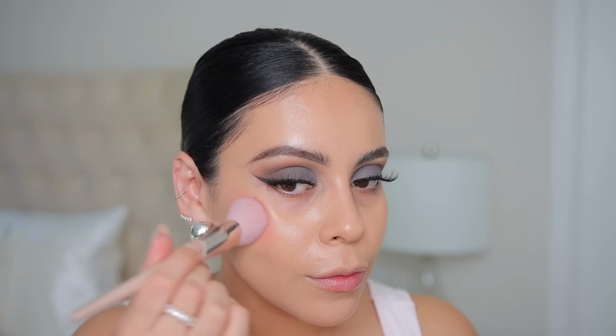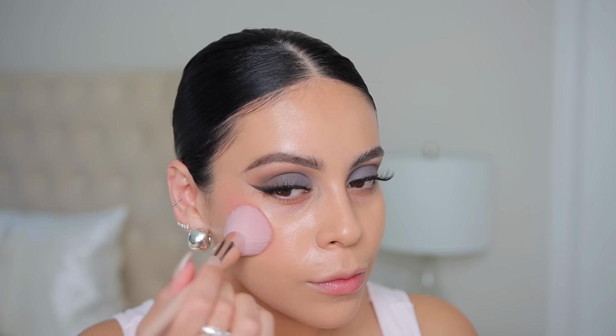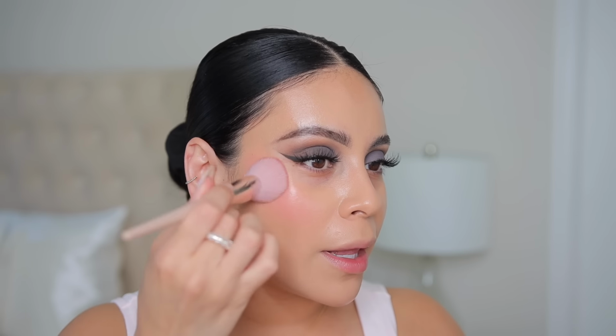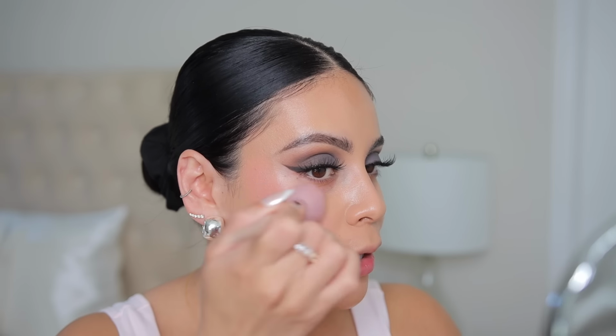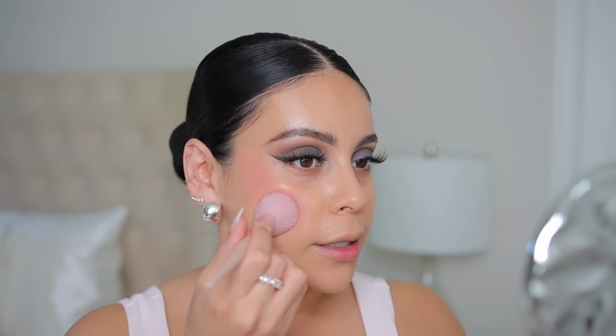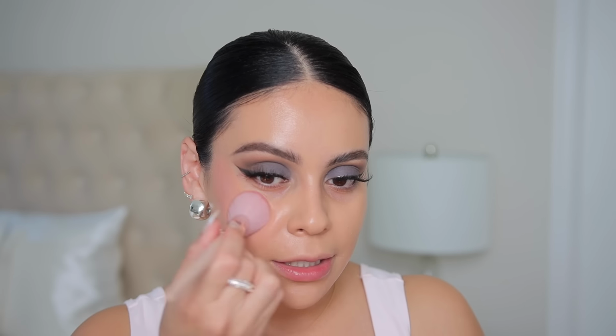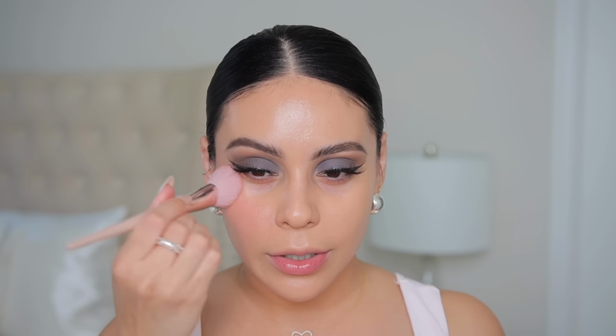Let's try out mauve first. And I'm going to use the Fenty 125 face brush, which I love for cream products. I still smell that primer, by the way, from Milk Makeup. It smells like coconut. So if you don't like the smell of coconut, you're not going to like it. I always like to mention scents because I smell everything, but some people I know are sensitive to smell, so I do like to mention it. This is pretty. I like the color. It's one of those barely there blushes.